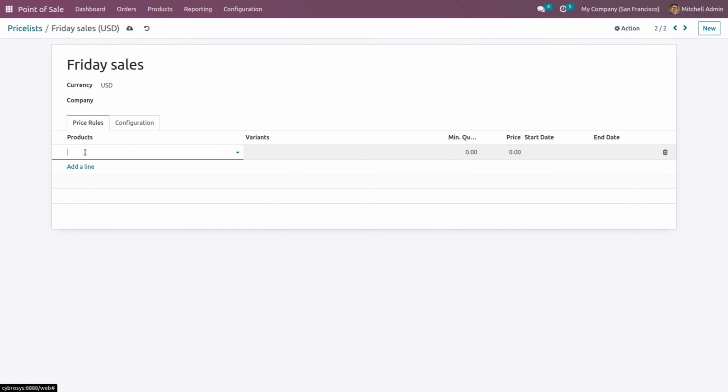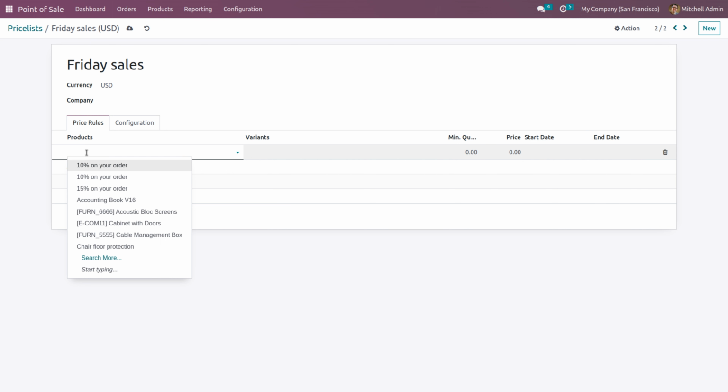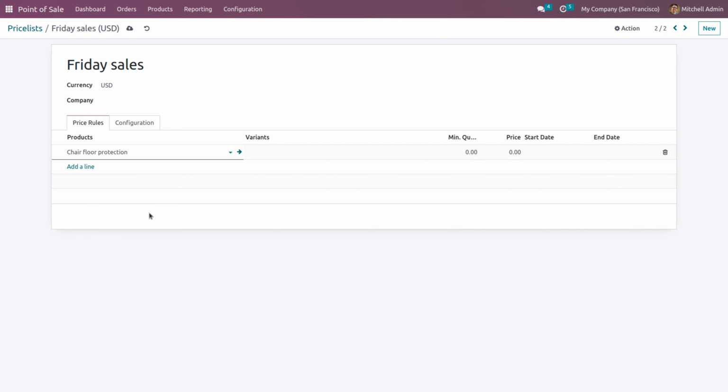So we'll be able to add multiple prices for a single product. So here for a particular product like share flow protection, I can add a minimum quantity of 10 and the unit price will be say $10. So this is based on the multiple price list. So I'll be putting it 0, 1.